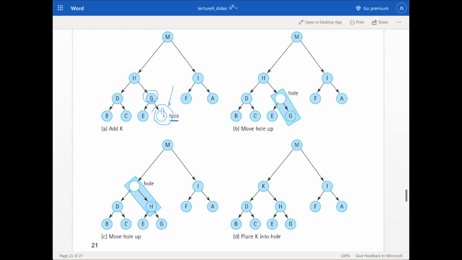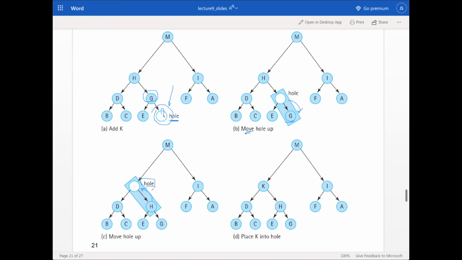There's only one, to make sure that this element stays where it is, or this element is bigger than its parent, then it's swapping. This moving up means swapping with the parent, which was G against this hole. So generically, whatever this hole is, this is your element, then continue its way up.